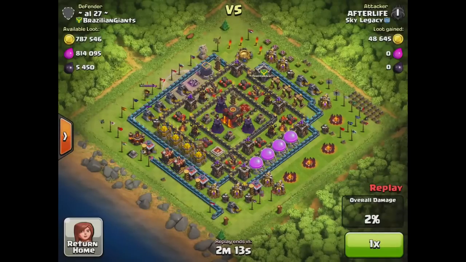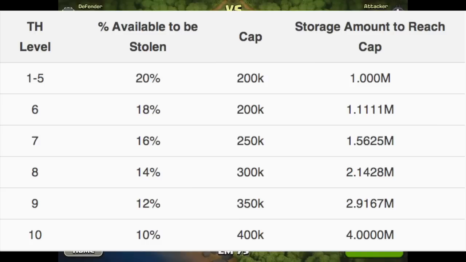Just wanted to cover it really quick because I know people would ask about it in the comment section. Now each Town Hall has a loot cap, the max amount of golden elixir that can be stolen. And as you go up in Town Halls, that cap increases. From Town Hall 8 to Town Hall 9, it goes from 300,000 to 350,000. At Town Hall 10, it's 400,000. Not a huge change, but it helps to balance the cost of high level upgrades and armies.